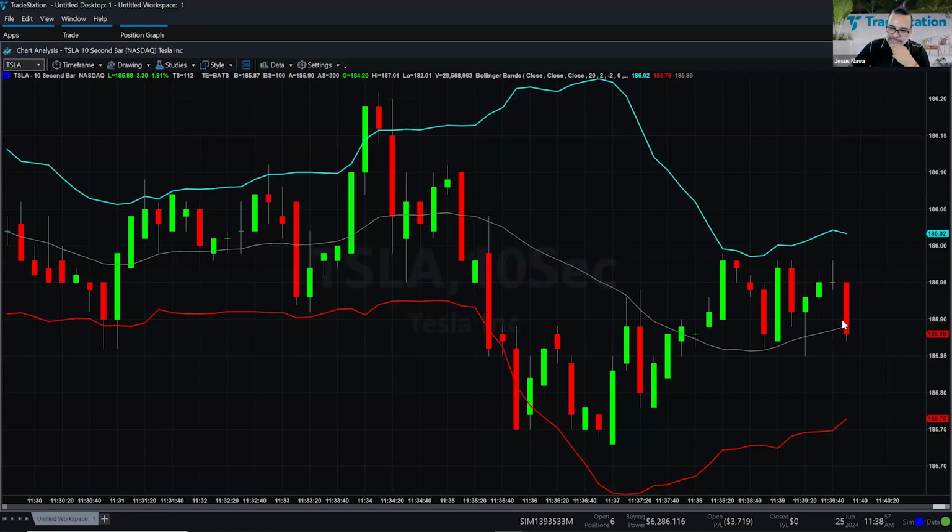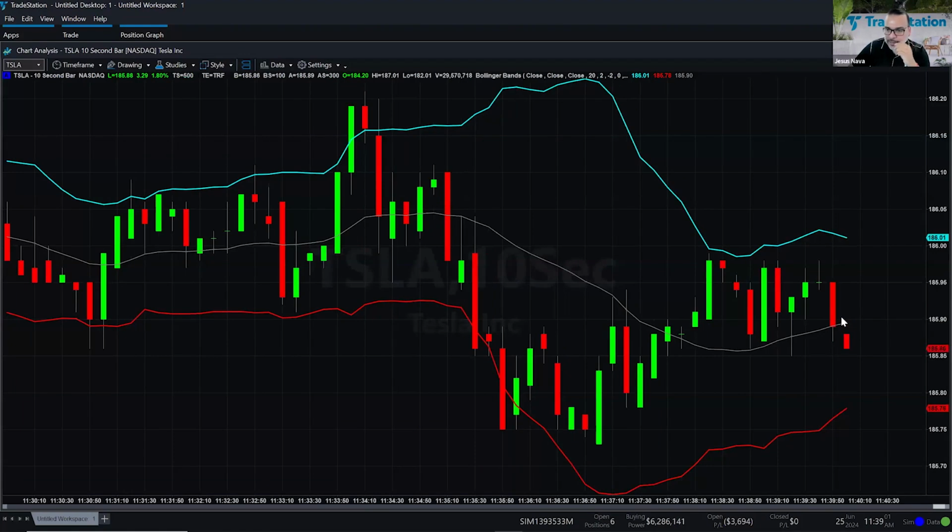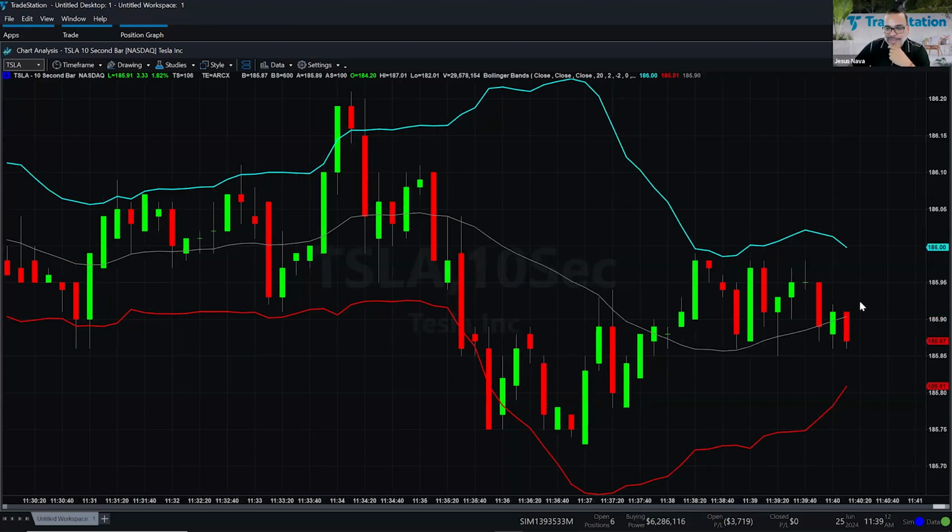So this is inside the channel. Very soon we should have something coming out or coming in. You're going to see that if it penetrates the bottom, it won't generate the alert. It'll only generate it if it goes down and up again. We're right in the middle of that line, so it may take a few minutes for this to go to the upper channel or the lower channel. Let's go ahead and check.